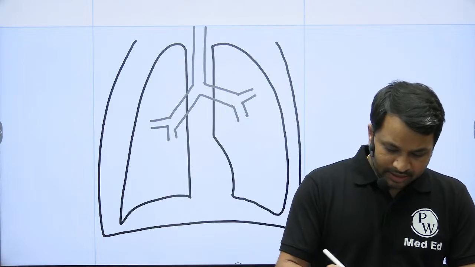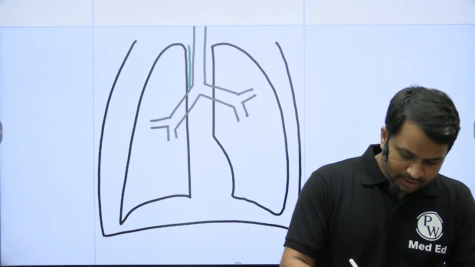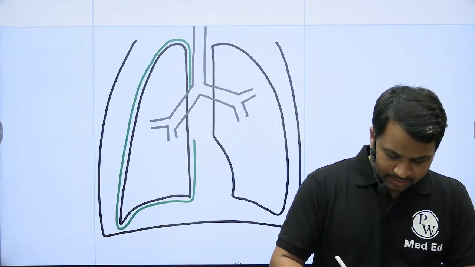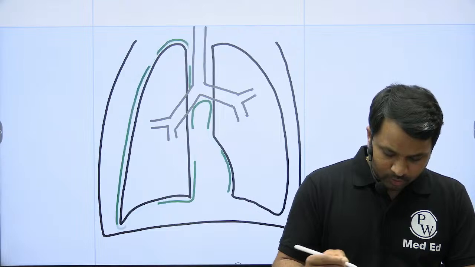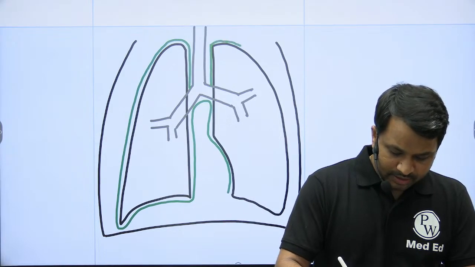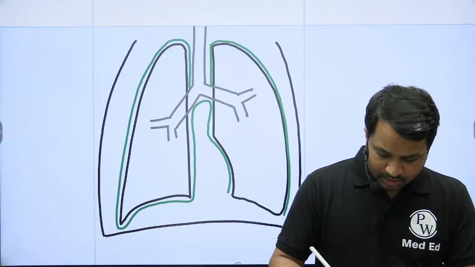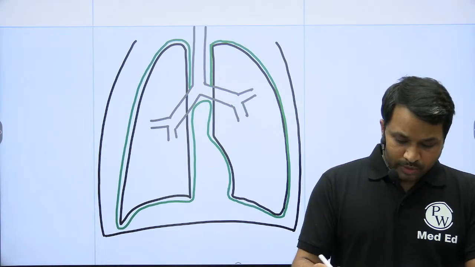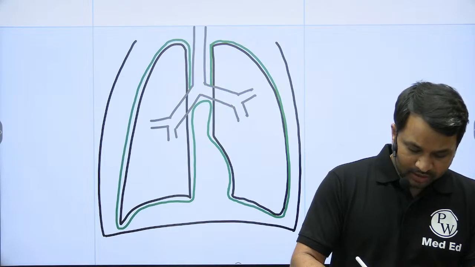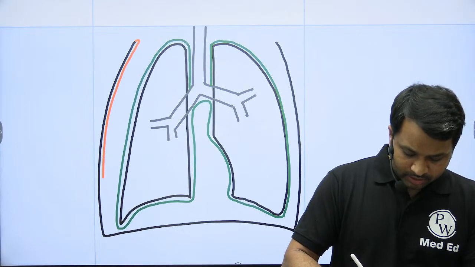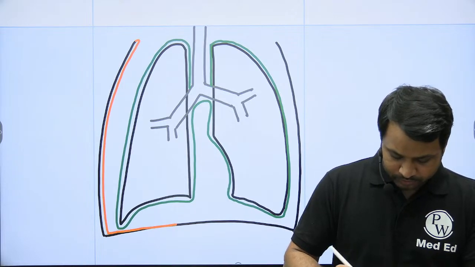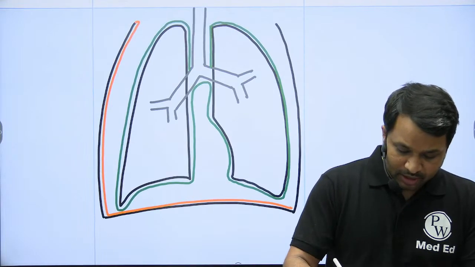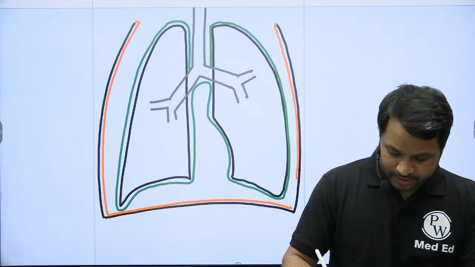Then you see the layer that is covering this lungs is what we call it as the parietal pleura. This is the mediastinal pleura that is covering the mediastinal space, but it is in continuity with that of the parietal pleura. Now, when you look at the outer surface, you have this pleura. The green one that is covering around the lungs is your visceral pleura, and the one that is present around the chest wall, this is what we call it as the parietal pleura, right?